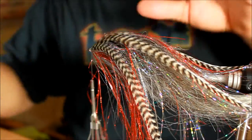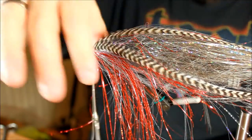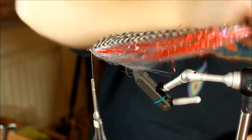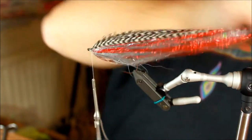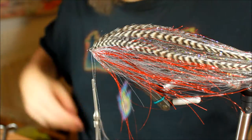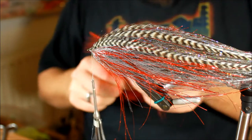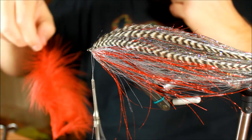I use these saddle feathers a lot. I really, really like them. And they are probably by far the most expensive part of a fly like this. So if you want to cut something off in order to save some bucks, then that is where you should do that.